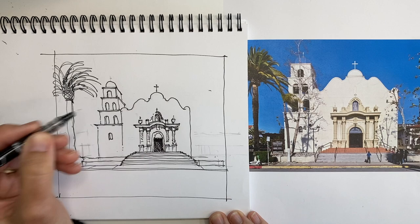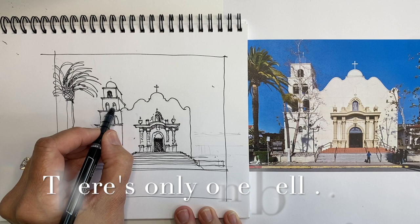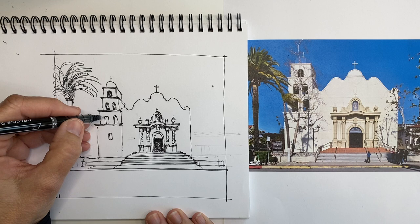Then the openings where the bells are, you can see the bell here and that second bell there. We hadn't sketched them in, but go ahead and sketch them. And then, because there's not much detail that you can see in there, I'd recommend not putting any tonal value on them, even though they're dark. This way they can stand out a bit.